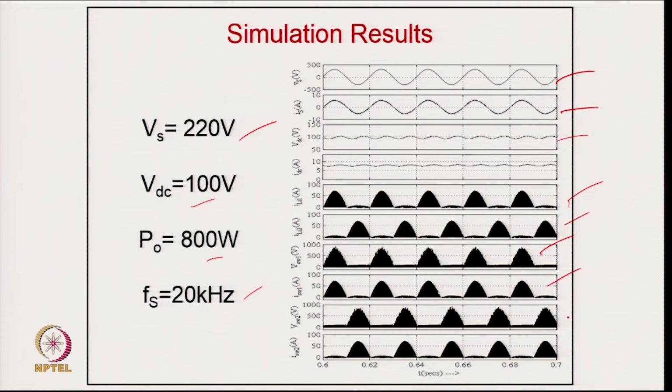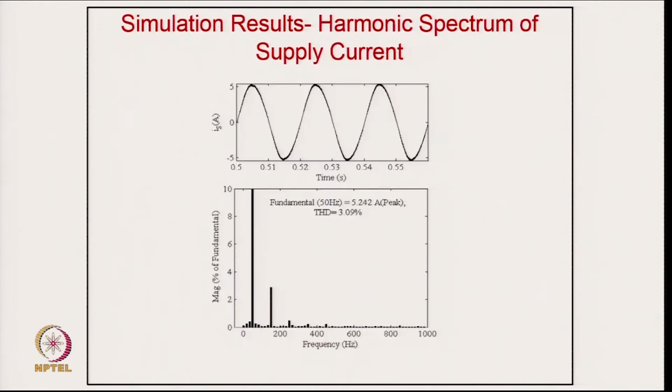then the switch voltage and switch current for the positive half cycle, and for the negative half cycle the switch voltage and switch current. So, by proper control you are able to do this easily, because it is operating almost like DCM, so you get inherent power factor correction without sensing the input voltage and input current, and the THD of the current is maintained even below 5%, on the order of 3.09%. You can see the current is sinusoidal, and in the previous slide we saw it was almost in phase with the supply voltage, giving a power factor of unity, with neither reactive power nor harmonics in the input supply current.